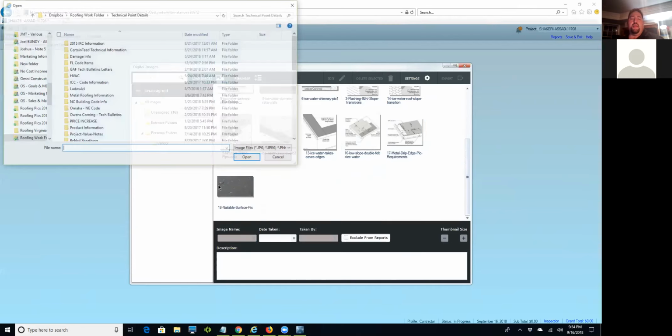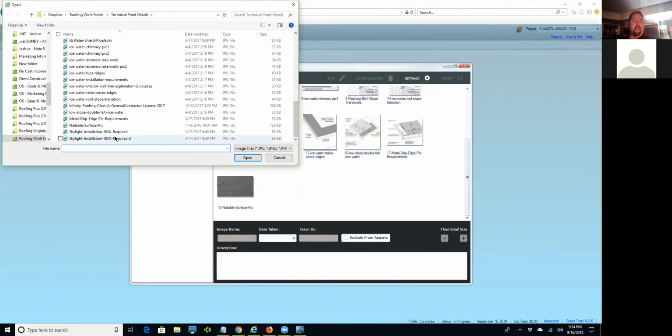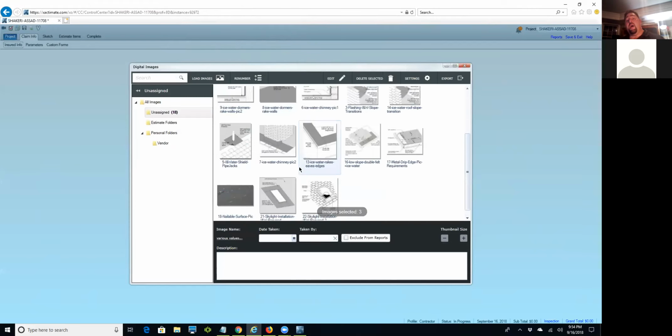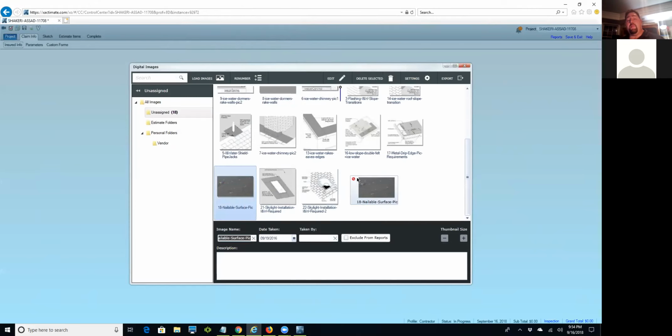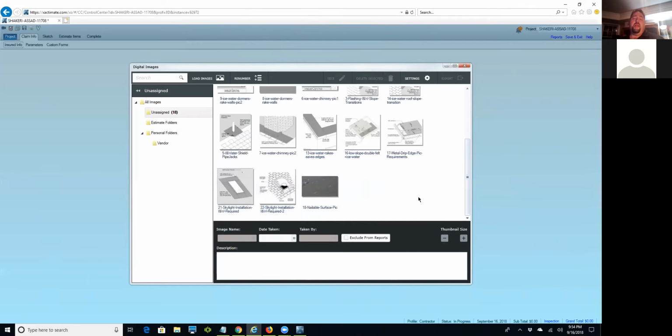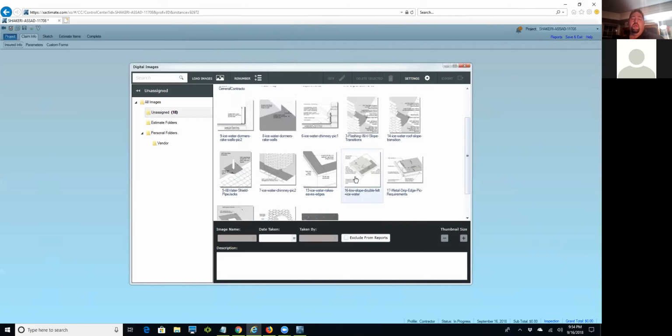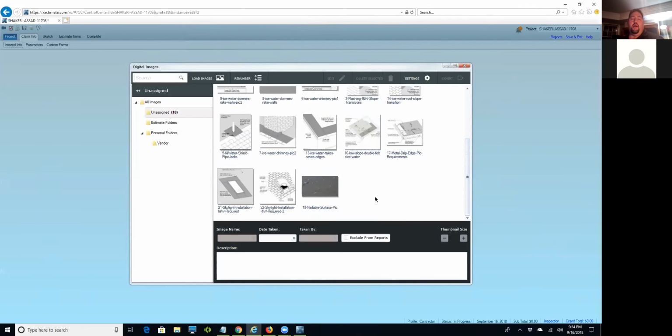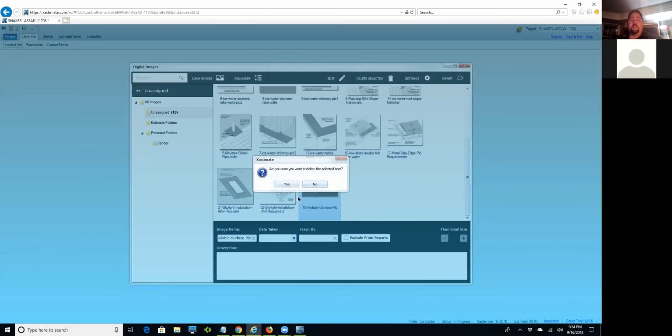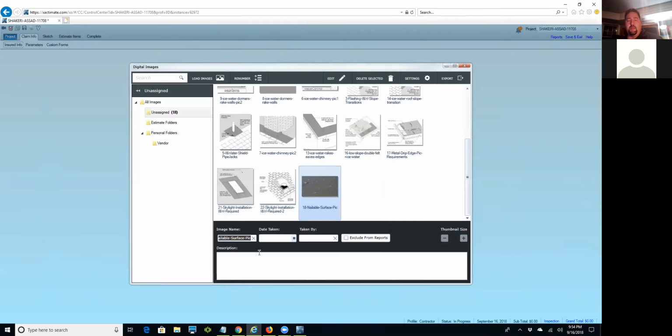So we're going to go back in and say, oh, I accidentally deleted the skylights. Let's go ahead and put those pictures back in. It's going to automatically load them at the end, but I want my nailable surface pick to go down here. See how that worked? Yep. I always delete the date. I'm not deleting the pictures, I'm just deleting the date, and then I'm just going to put sample pick, because obviously we haven't done the job yet.